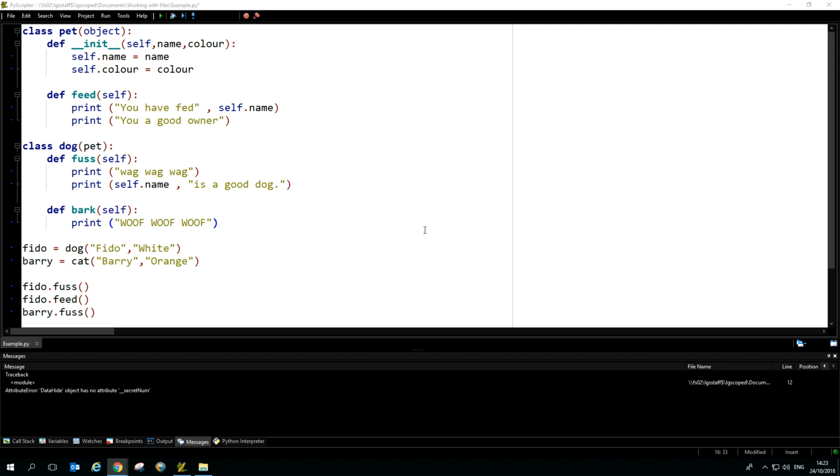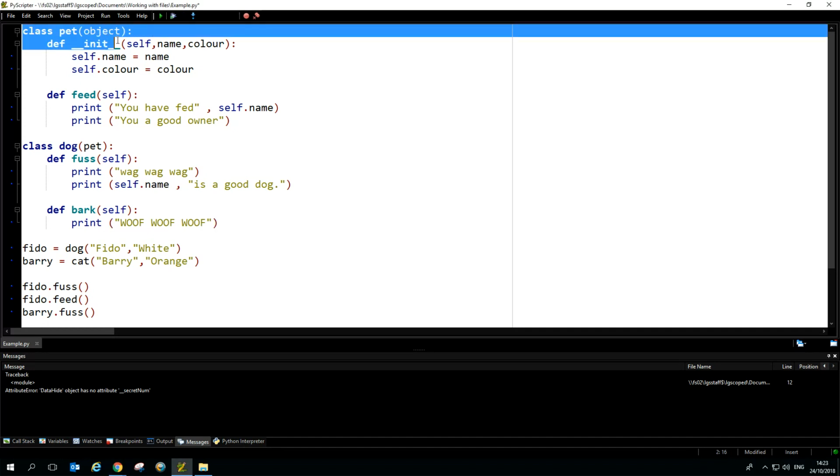Now, inheritance is something that you might have heard me mention before when doing object-oriented coding. That's where one class will inherit all the properties of another class, and you have superclasses or parent classes as they're known. So in my example here, we've got the pet class at the top, which is a parent class of the dog class. So the way you do it is you make this class as normal, so class pet.